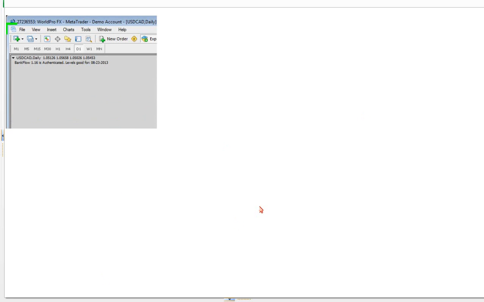This US CAD is into a trading opportunity that I've been watching for the past couple of days. In fact, I am already in a sell here on the US CAD. I entered it earlier this morning, and yesterday evening I entered into a sell here on the US CAD. Let's talk about the reasons why.